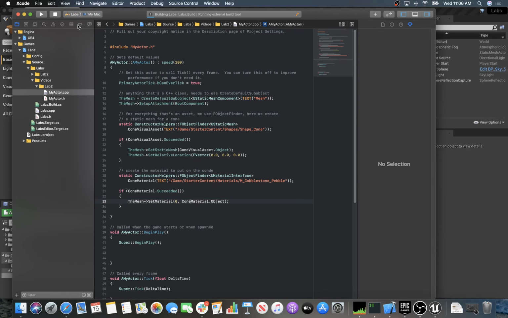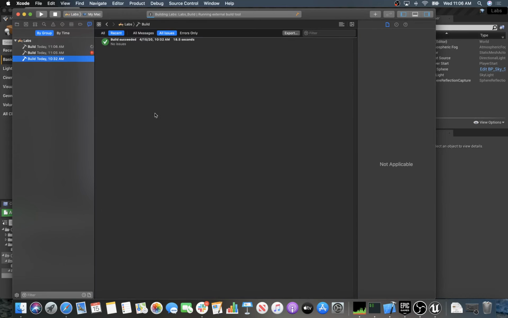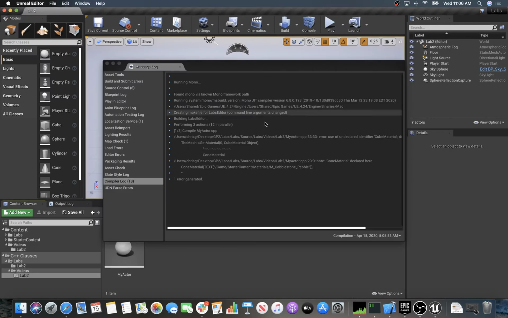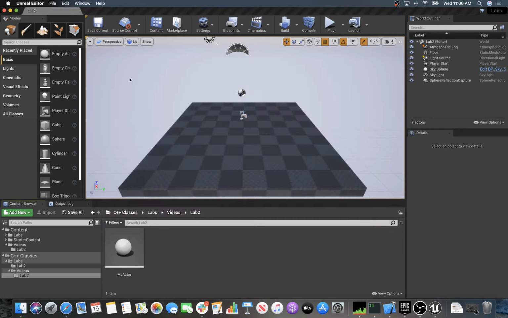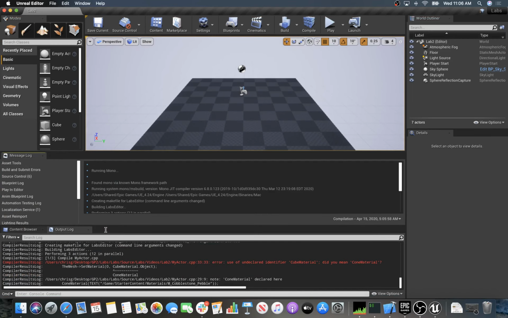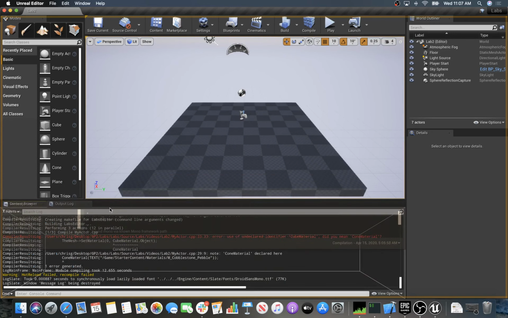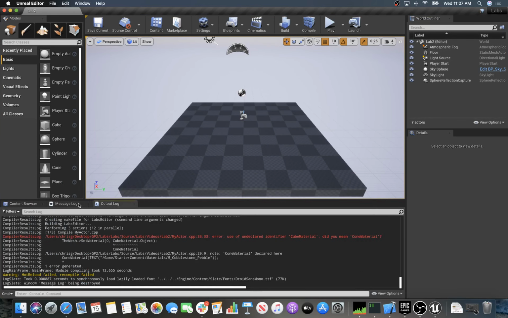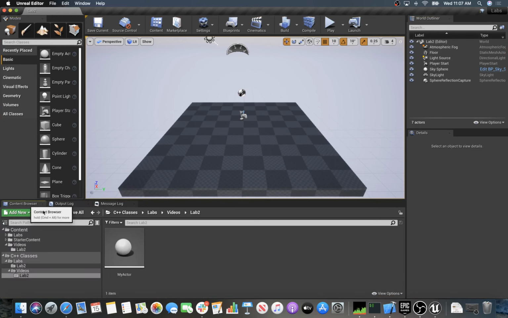and take a look. You can look over here in Xcode at sort of what the build status is, and then you'll see issues when they pop up for those of you using Xcode. In Visual Studio, you usually have a console that pops up automatically. They, for whatever reason, like to hide a lot of that stuff for the Xcode developers. And I can take my message log. Actually, this is pretty useful to have out, so I'm going to put my message log down here with my editor. Whoops, I keep dragging it to the wrong place. There we go. Let's move it over a little bit. There we go. All right.